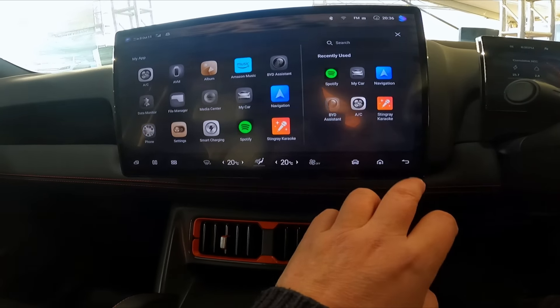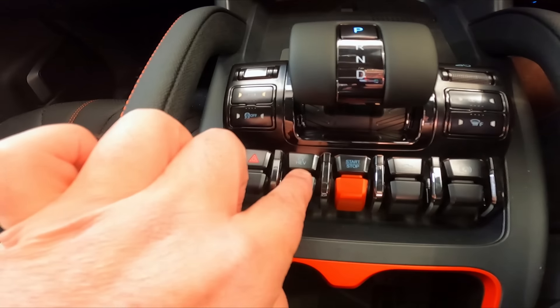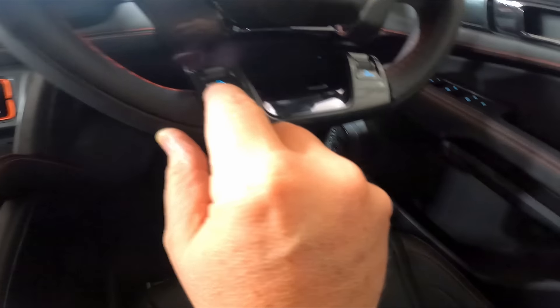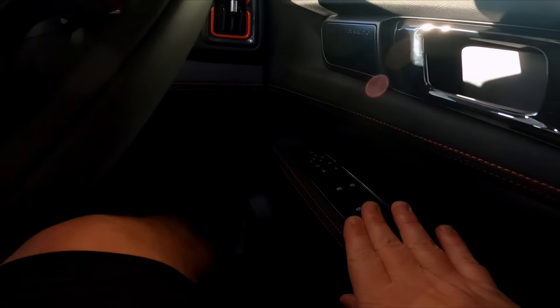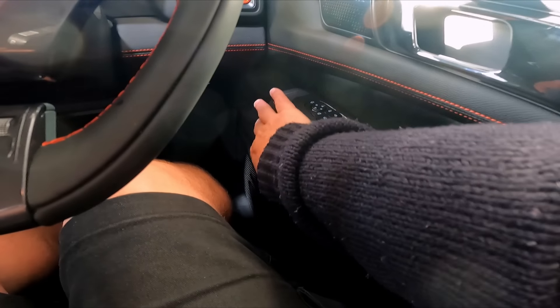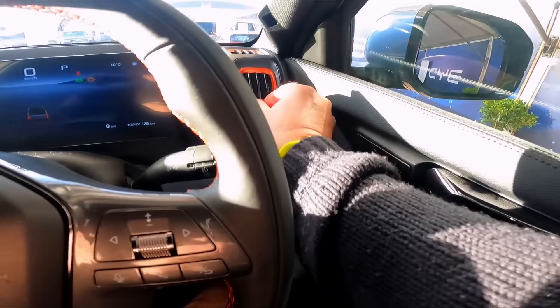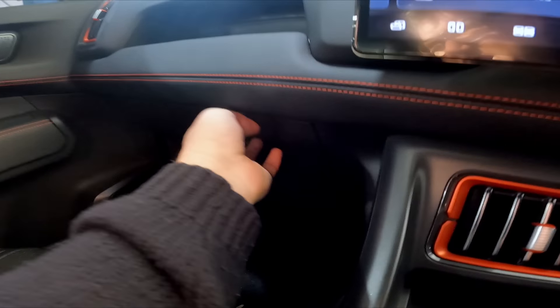The screen is pretty classic standard BYD. There's an EV/HEV switch so you can control your drive modes, and you can adjust terrain settings. Headroom is good. There's a microphone and some lights. Design language-wise, the interior is very much like the other BYD range — similar to the Sea Lion which has just come in. There's a heads-up display at the front and a glove box.